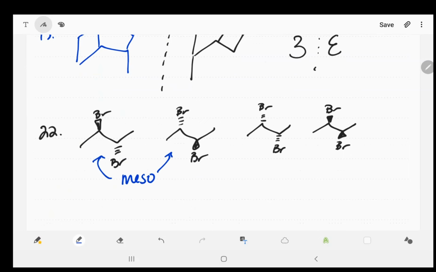Because these 2 are the same, if we were to stick a line straight through and rotate 180 degrees, we get the same molecule as the one on the left. If you rotate it around that dot 180 degrees, whichever direction, counterclockwise or clockwise, doesn't matter, you'll end up with your bromine on the wedge on what apparently is carbon 2, and then the bromine on the dash for carbon 3. So that's the meso one.